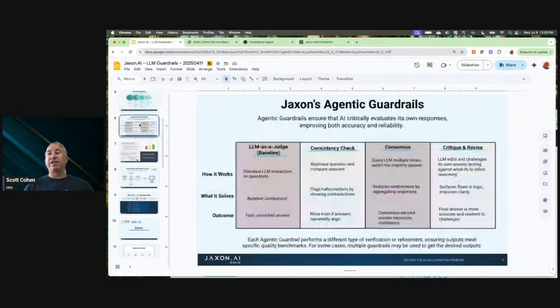We do have a number of agentic rails in the mix. Agentic meaning we are using LLMs for this, and this is in collaboration with the symbolic reasoning piece, but these are techniques that we've created that don't just use an LLM as a judge. It uses the LLMs in various ways for perturbing the question and making sure that it still gives the answer. We're looking for consensus across multiple LLMs, and we're changing the dynamics of the content, but still keeping the context and determining whether or not it is still something that conforms and everyone agrees with, everyone being the models.